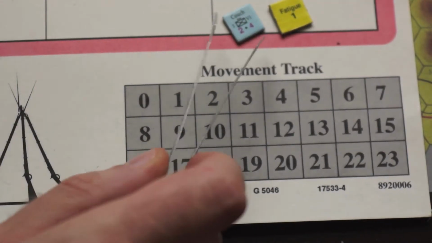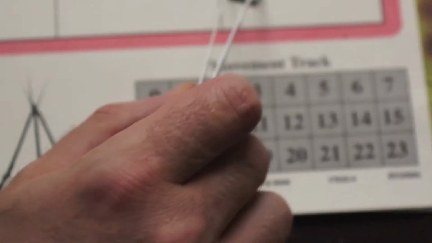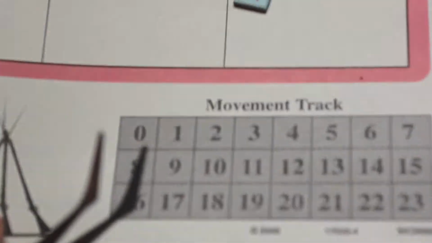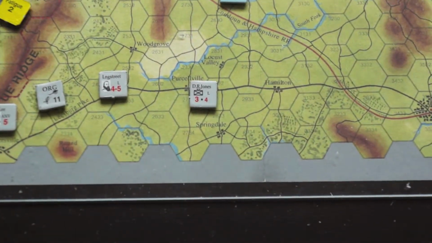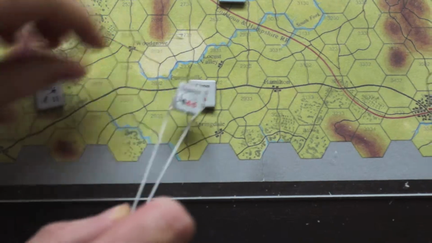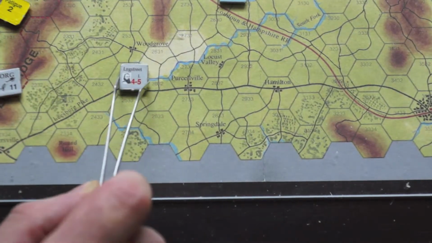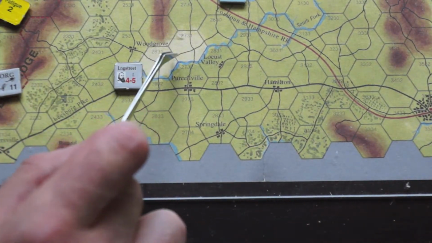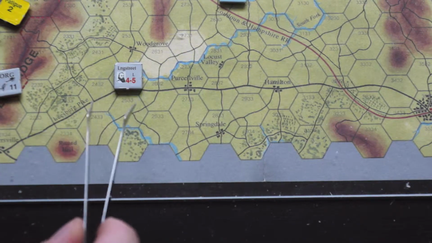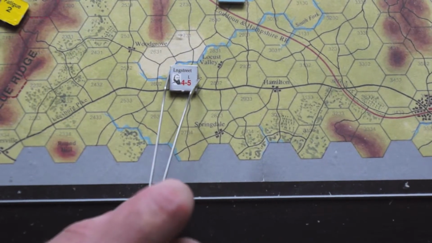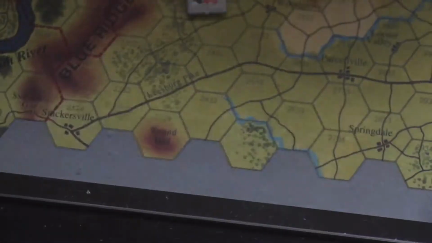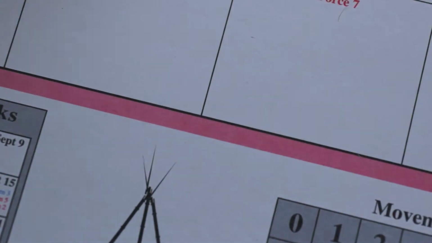So instead of activating only 1 unit, the player can decide to activate several units by activating a leader. So every leader has a command range of 3 hexes. There are some limitations on where these three hexes can extend. How does the leader activation work? The player again rolls one die.